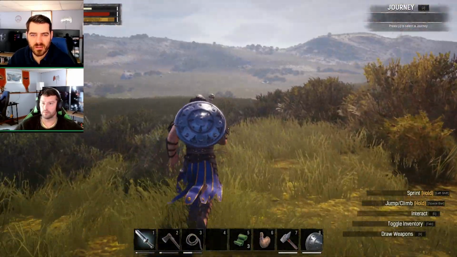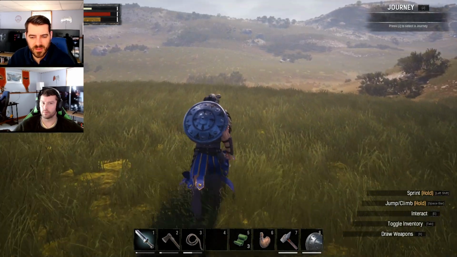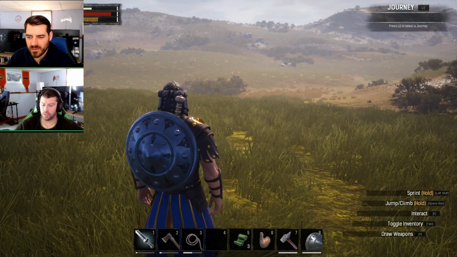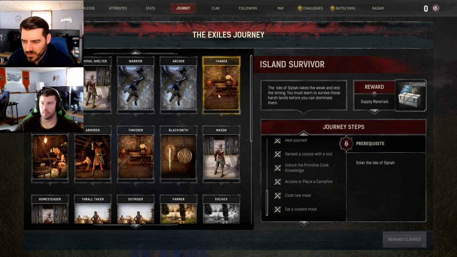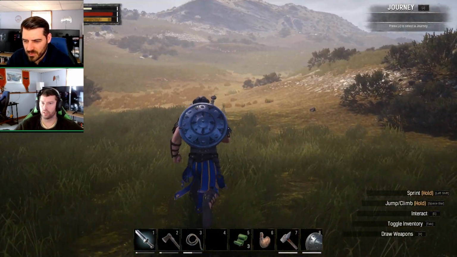Iron Guardian, empty arm, stone guardian leg. Does it say whether, what's the journal say? Journal will tell us, won't it? Oh, that's a journey, not the journal. Durr.